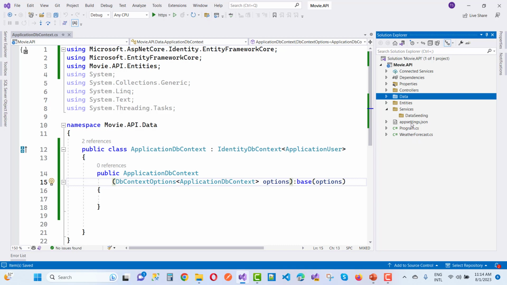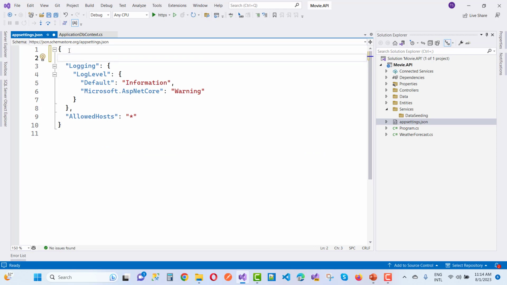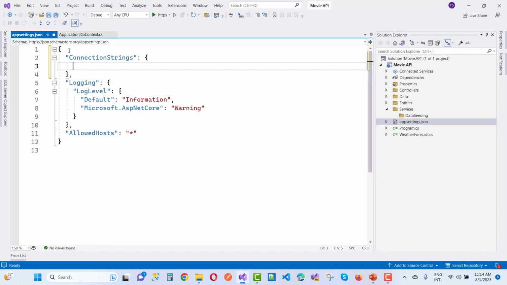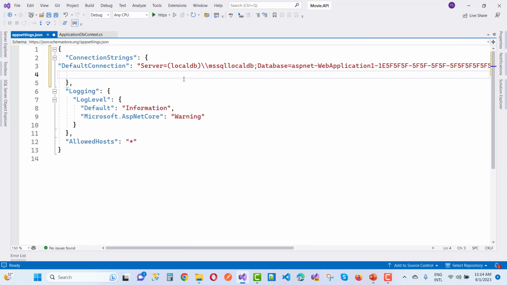So here we use the connection string in the appsettings.json file. So here we have the connection string like that, that is the default connection, and the server is (localdb)\MSSQLLocalDB, and the database is like that.